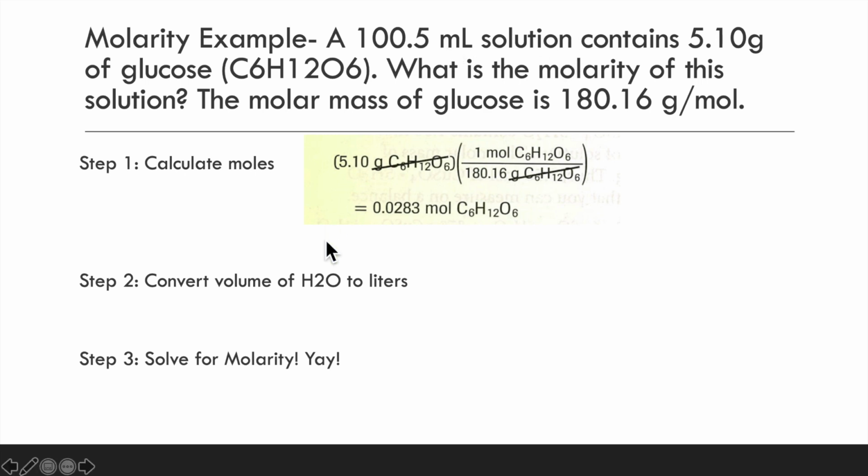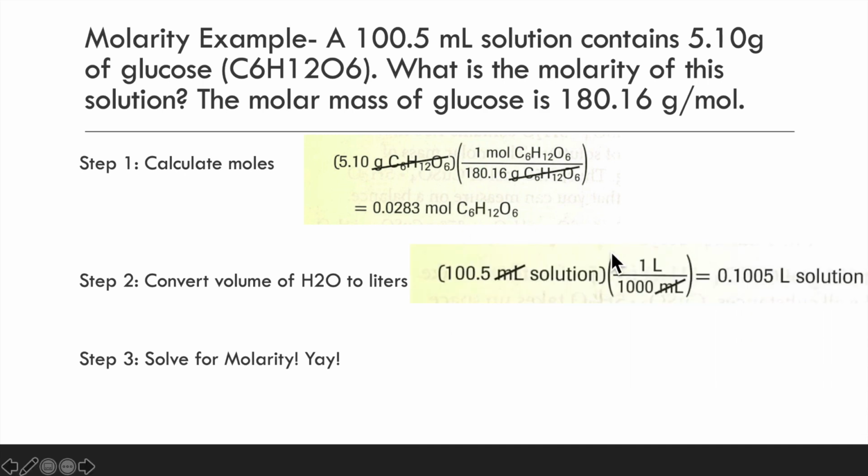Now, we also did this in the beginning of the year, converting between milliliters and liters. So it's just like any other conversion factor. You set up the conversion, and this is what it would be. You write what's given on the outside, which is 100.5 milliliters. And then the conversion that you fill in: for every 1 liter, there's 1,000 milliliters, right? And then our units cancel out like so. So once you do the math, you get 0.1 liter of solution.